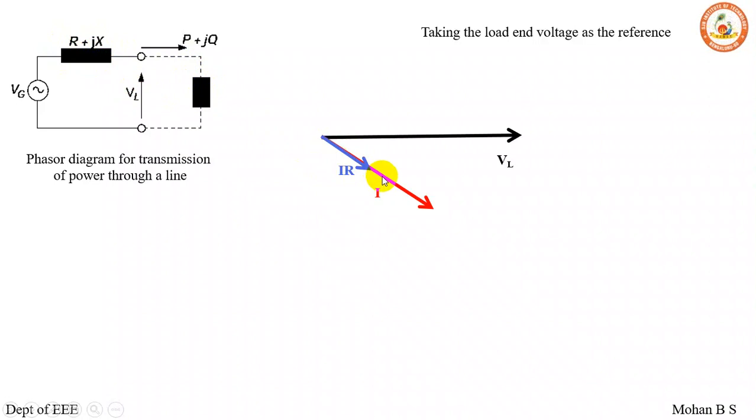Here we are to write the relationship between VG and VL. Thus, adding on after VL, at the end of VL, we have the voltage across the resistance and the voltage across the load. What is left out are VG and the voltage across the inductance. We are aware that the voltage across the inductance leads the current by 90 degrees. So if this is considered as the x-axis, then the current is lagging by 90 degrees, or with respect to this current I, the voltage is leading for inductive loads.